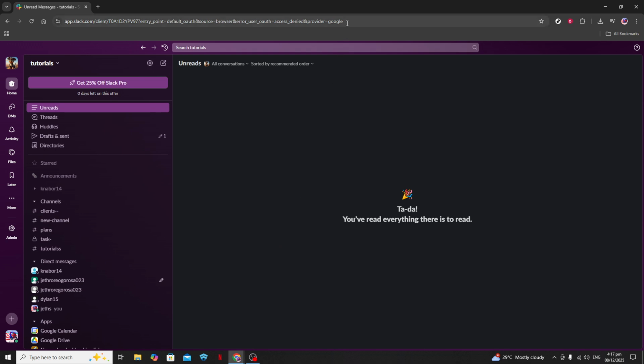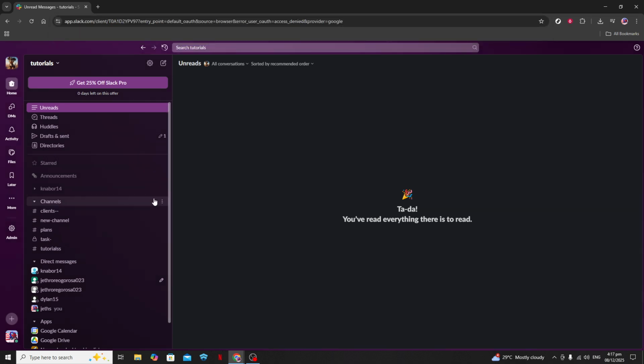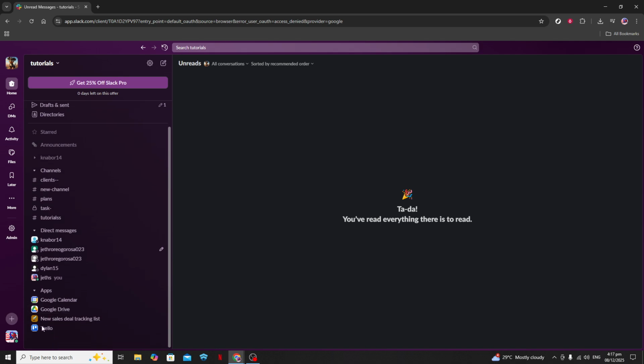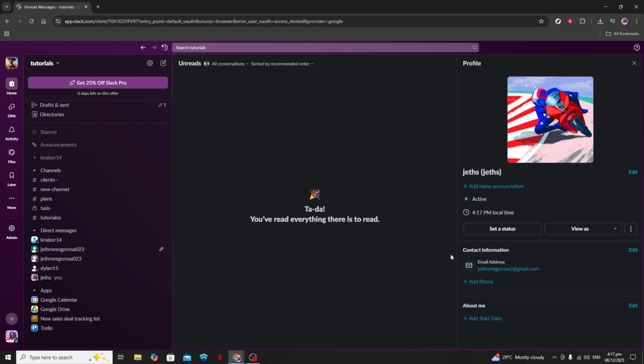First, open Slack in your web browser and log in with your current credentials. Navigate to the top right corner of your Slack workspace and click on your profile icon. This will open a drop-down menu where you'll want to select Profile and Account. This section is essentially the control center for your Slack account, allowing you to manage personal information and account settings.